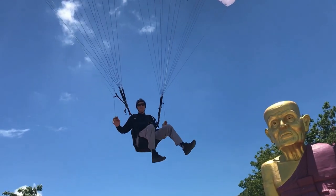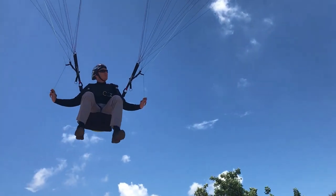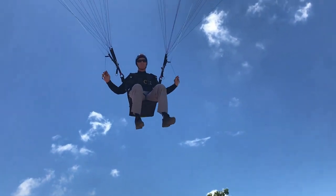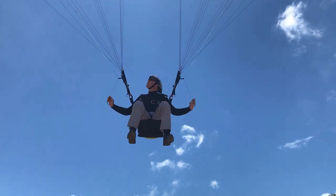Learning how to hover is quite a disconcerting thing, because you have to get a really good feel for the stall point of your glider. And then there's lots of little different things that you have to do.